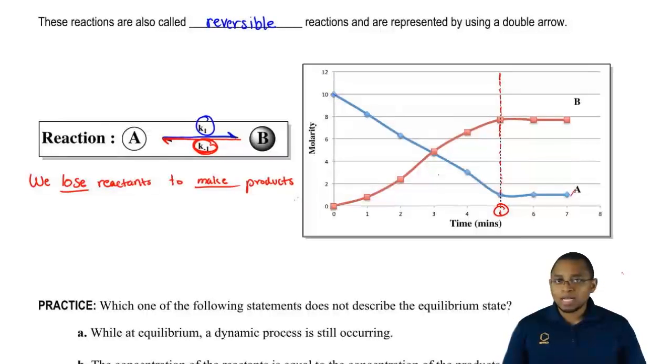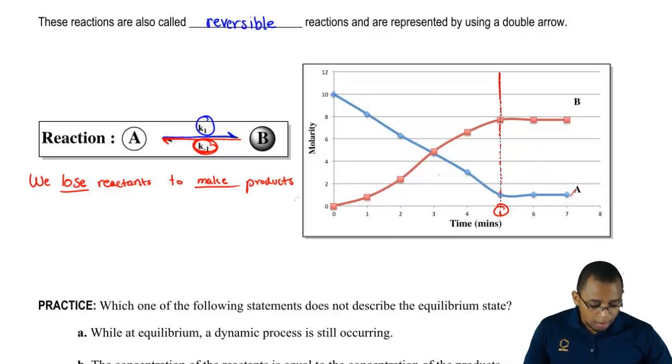The reactant and the product concentrations or amounts have been held constant. Now, reactions are still going on on a molecular level but for every amount of reactant we lose, it's okay because our products are going in the reverse direction to make up for what we just lost. So in that way, their levels maintain a same number over time. So we're going to say once our amounts plateau, that's when equilibrium is reached.